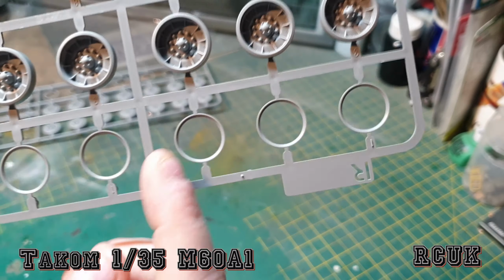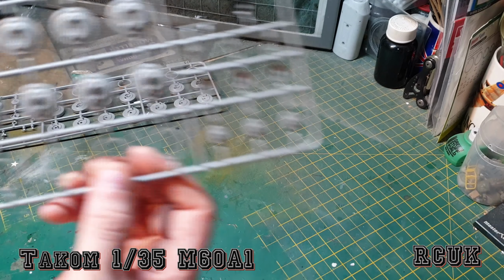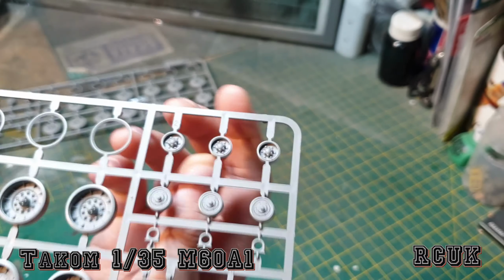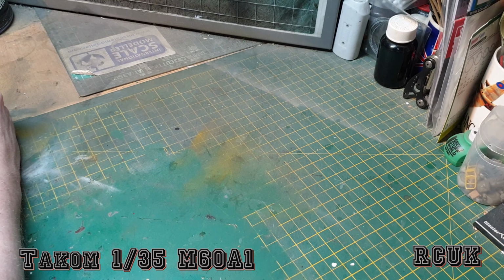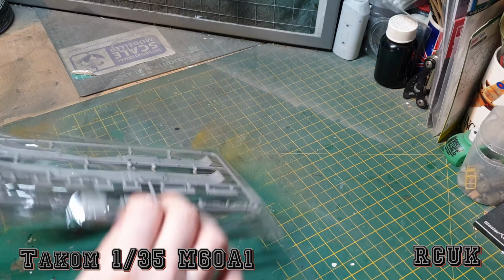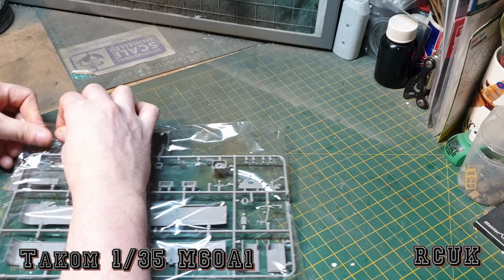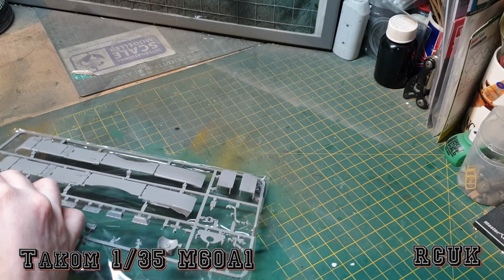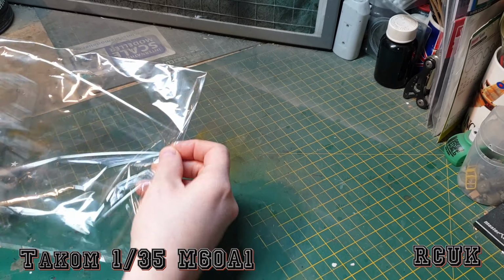These are the outer rings for your wheels. We have more grab handles, like towing eyes, pretty cool. Pretty much all the bags are individually wrapped, which is nice, so they don't get damaged as much. Tricky to get into sometimes.